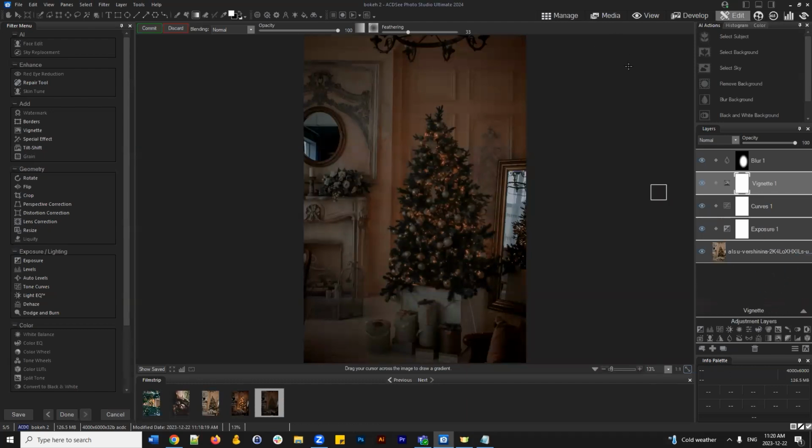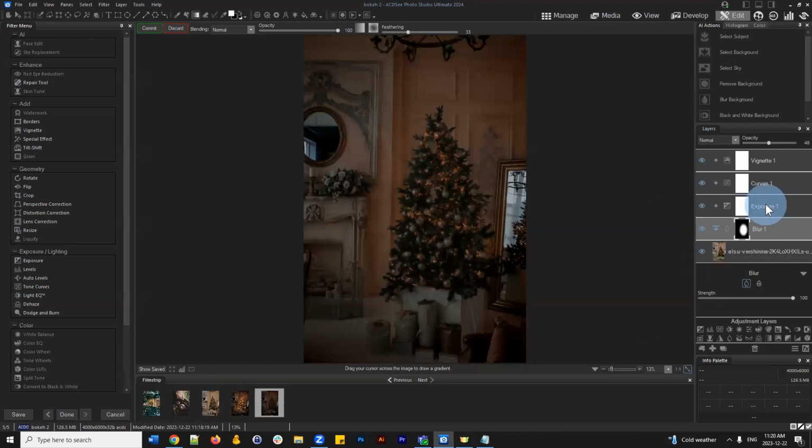Okay, so what we're going to do here is we have a blur layer. We have our vignette layer. I'm going to toss the vignette on the top here. I have my blur layer here. I'm going to move my blur layer underneath, and I'm going to use a clipping tool to clip it to the base layer. And what that does is if you have multiple layers, this just tells this blur layer that it's going to be clipped to the layer, meaning it only will affect the layer that is directly beneath it. And I'm just going to clip it to it because it's a habit I've gotten into when I have lots of layers on my image.